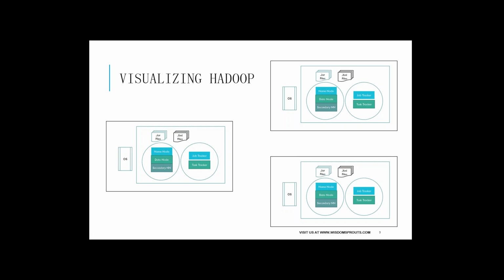Talking about these daemons, your name node and job tracker are the masters, and data node and task tracker are the slaves. We'll not talk about secondary name node at this point of time. Hadoop is a master slave architecture. We have all the services present in each of the servers, but we have not yet configured them, or started the master and slave services so far.